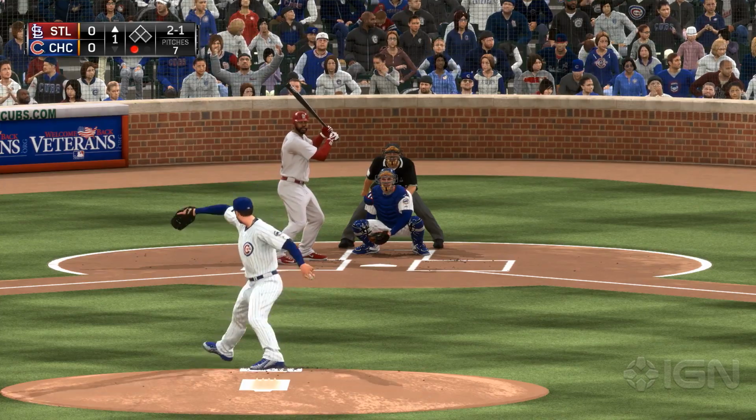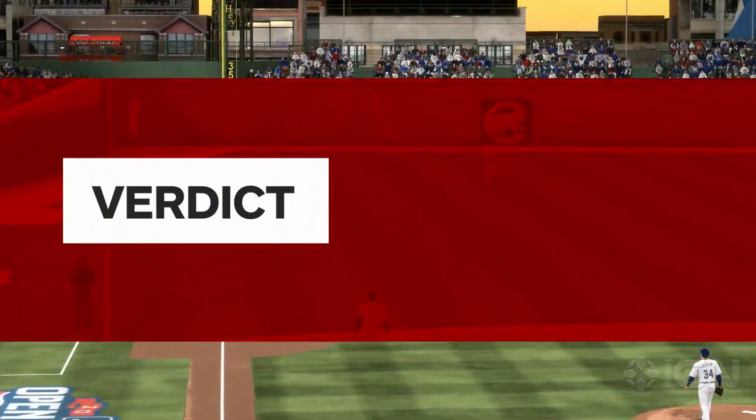2-1, here's Lester's offering. Swung on and hit in the air out toward left.